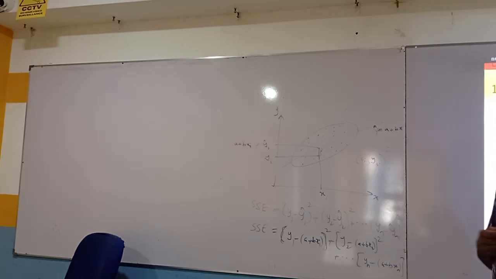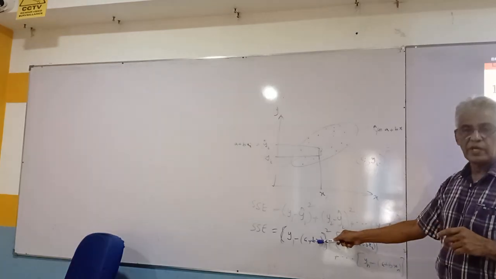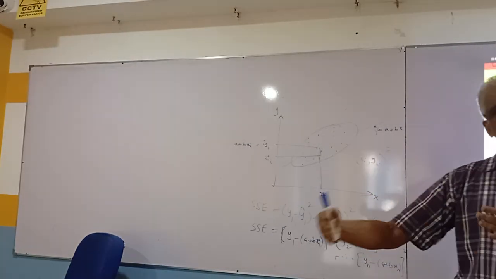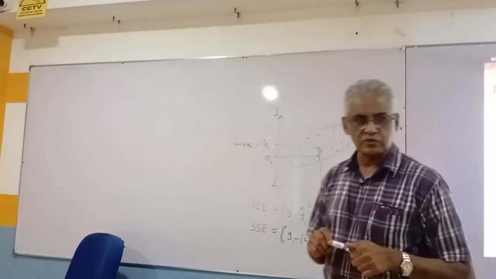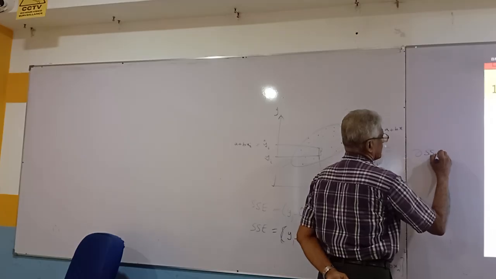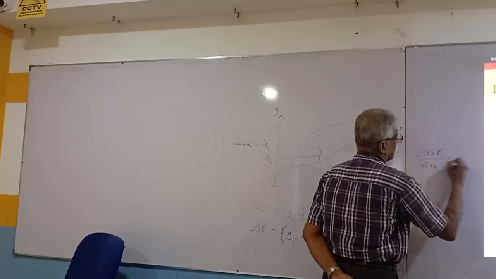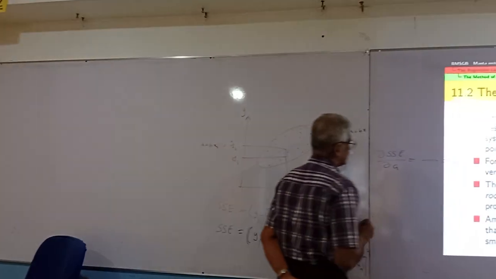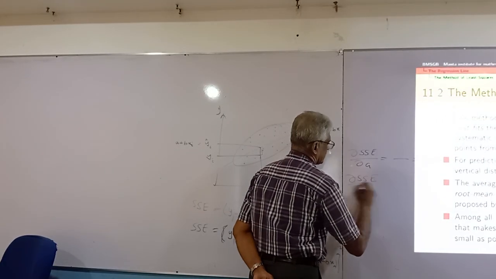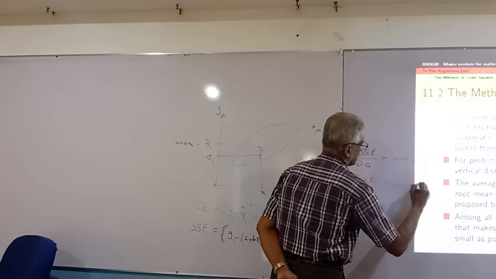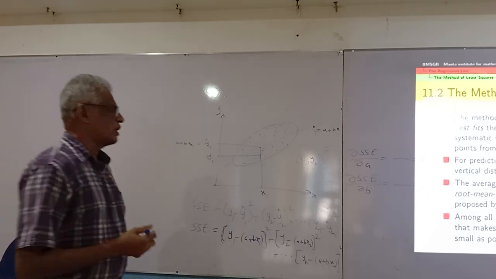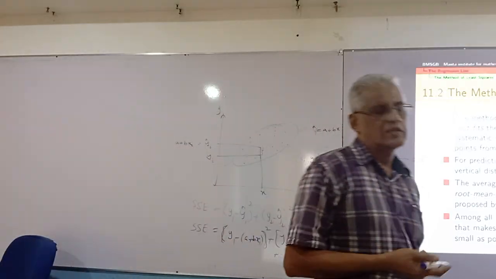So what you do is you partially differentiate this thing with respect to a and equate to 0, because you are looking at a minimum. At the minimum or maximum or cycle point, you know the first derivative is 0. Right? So you take the first derivative of SSE with respect to a. So you have an equation, you equate it to 0. And then you take the derivative of SSE with respect to B and equate to 0. And solve these two. Right? Solve these two. Then you get a certain value for A and a certain value for B.